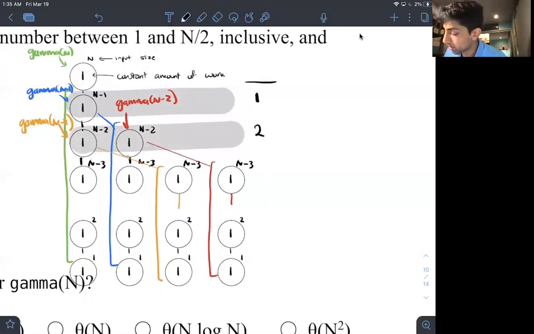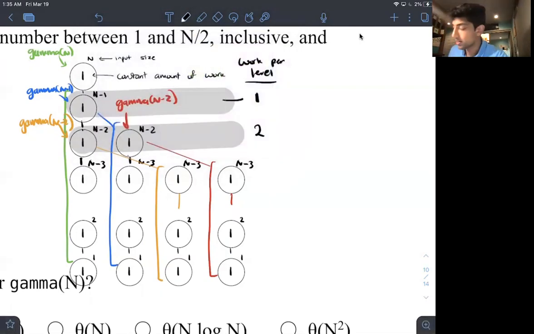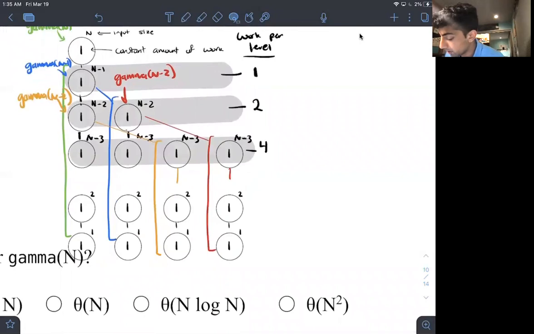And just to be a little more concrete, this is the work per level. So at the n-1 level, we're doing 1 work. At the n-2 level, we're doing 2 work. At this next level, the n-3 level, we're doing 4 work, right?